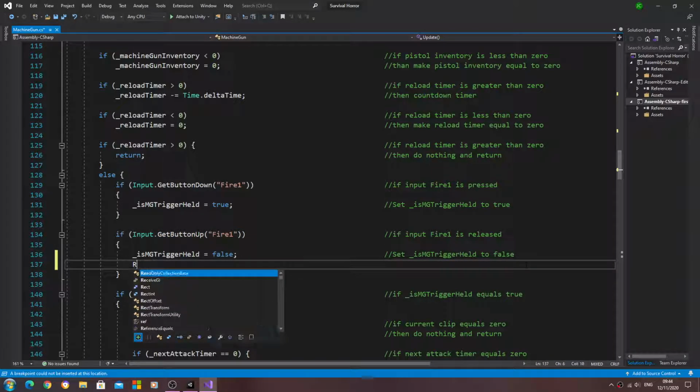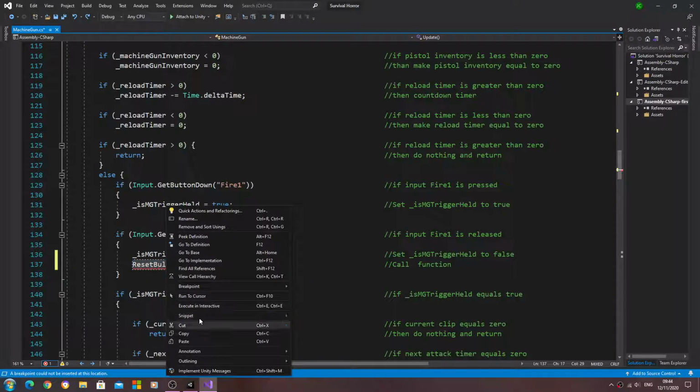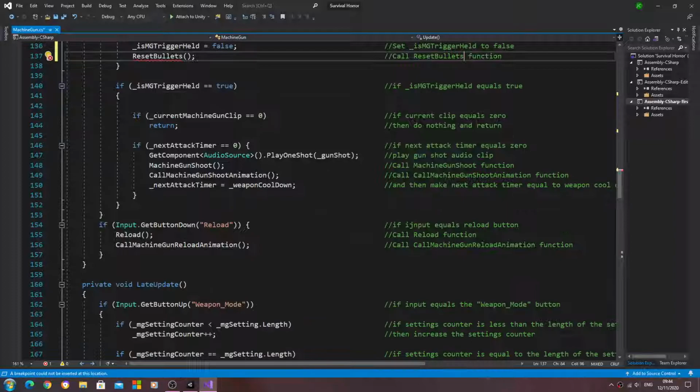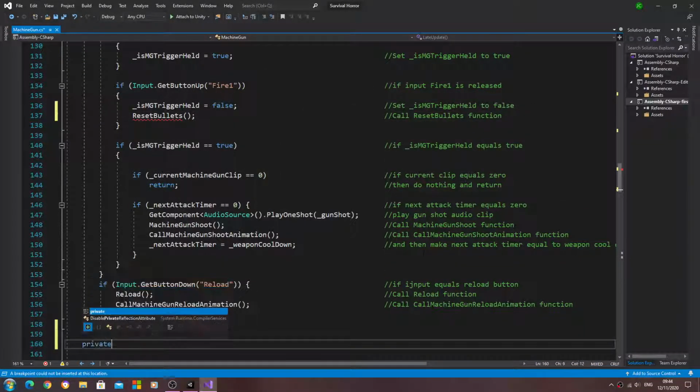And we're going to say reset bullets, open and close brackets, close the line off, don't worry about the red error for now. And I'm just going to say we're going to call this function. So let's just copy and paste that into the comments first. And then to get rid of the error, we'll create that function.